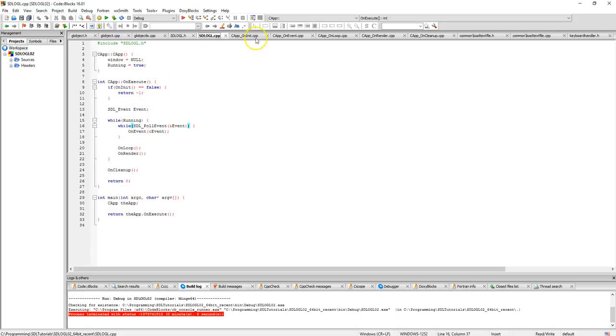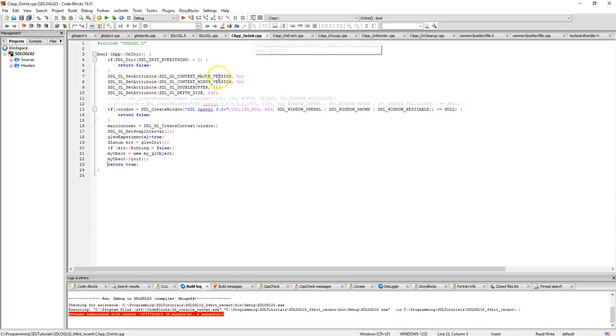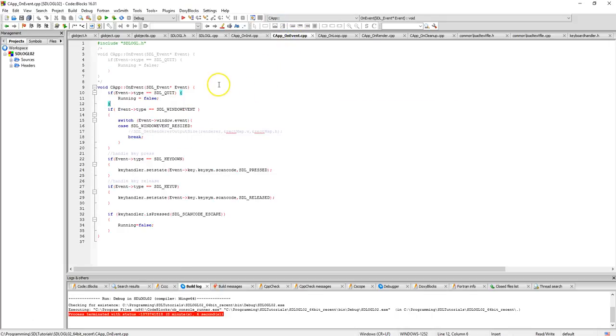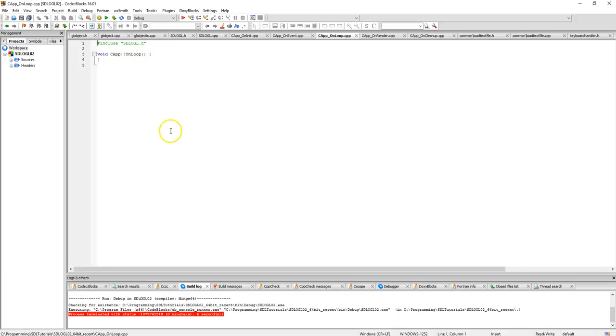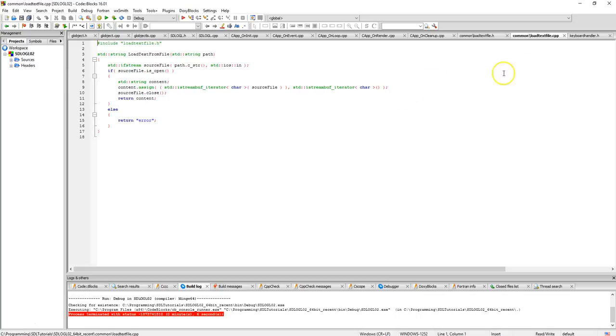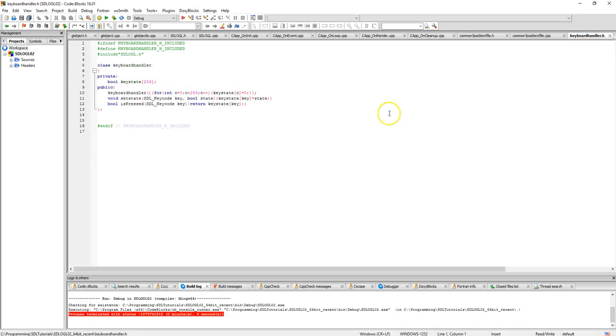And it does other Windows things in C++ type mode. On initialization is where we do the initialization, and you'll recognize most of these functions from what we just went through. And then we have a separate function for handling all the event handling. This is where you do your primary updates and stuff. You go through each time on a loop, handle all your rendering in this one, clean up on this one. This is just a file system for loading text files, and a simple keyboard handler.